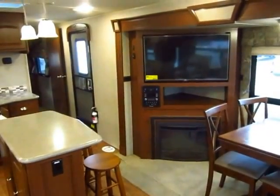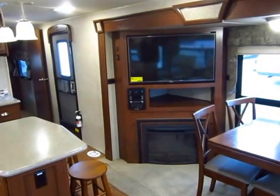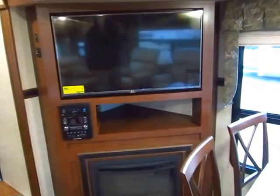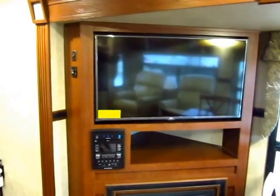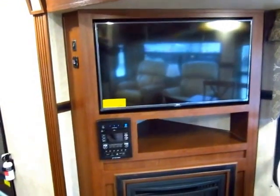At the time of this filming, recent update, they have increased the size of the TV. And again, this is not off-brand import stuff. This is a nice LG brand television. What is that, about 42 inches? It's huge. Whatever it is, it's plenty.